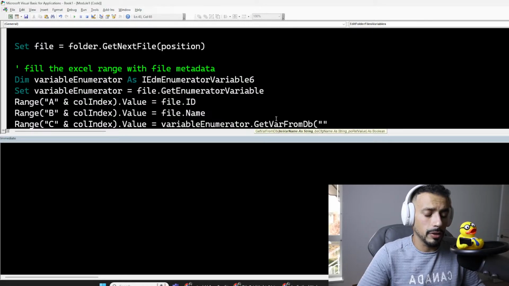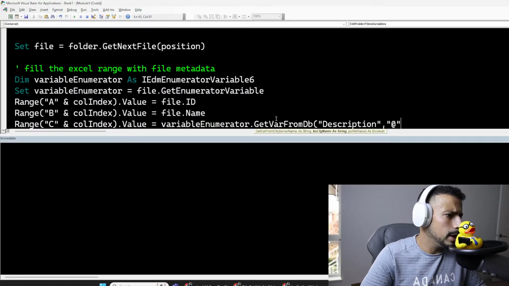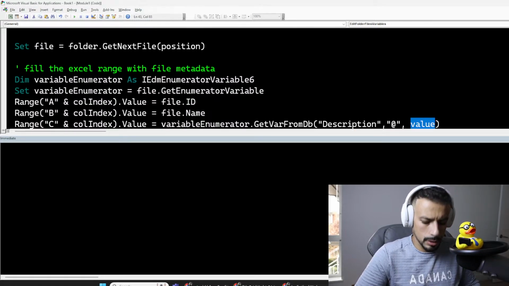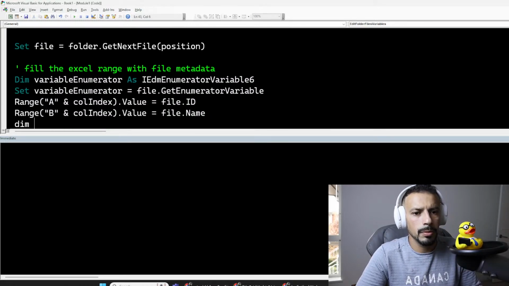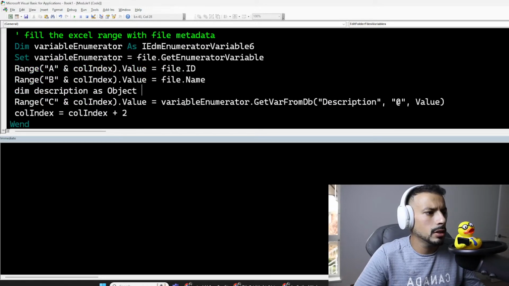You have to specify the variable name, so we'll do description. And then for the configuration we'll just use the add tab. And then this is going to be our value. I will take the value, call this dim description as object or as string.